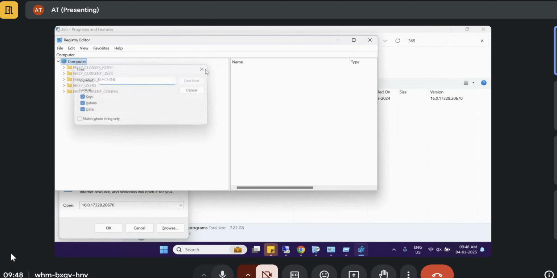I'm going to the very top now. From Computer, I'm searching with Control F for the version, and I'm clicking on match whole string. Match whole string will check the whole value. Wherever this value matches exactly, those locations only it will show.